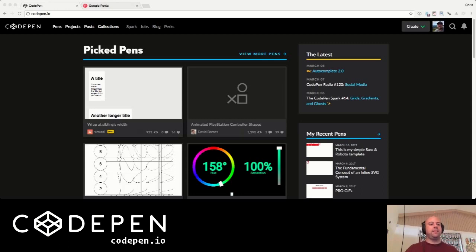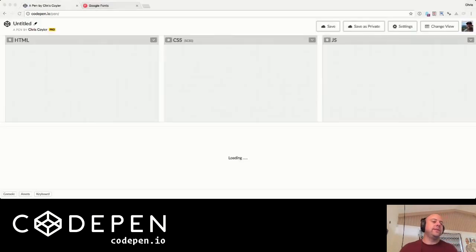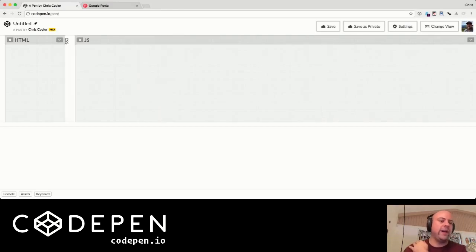But one of the things I thought I'd cover is external assets a little bit more. So let's create a new pen. Let's say this is gonna be a JavaScript heavy kind of pen, but it's gonna be using some external data. So first, let's say I want some convenience of Ajax, so I'm gonna write that.